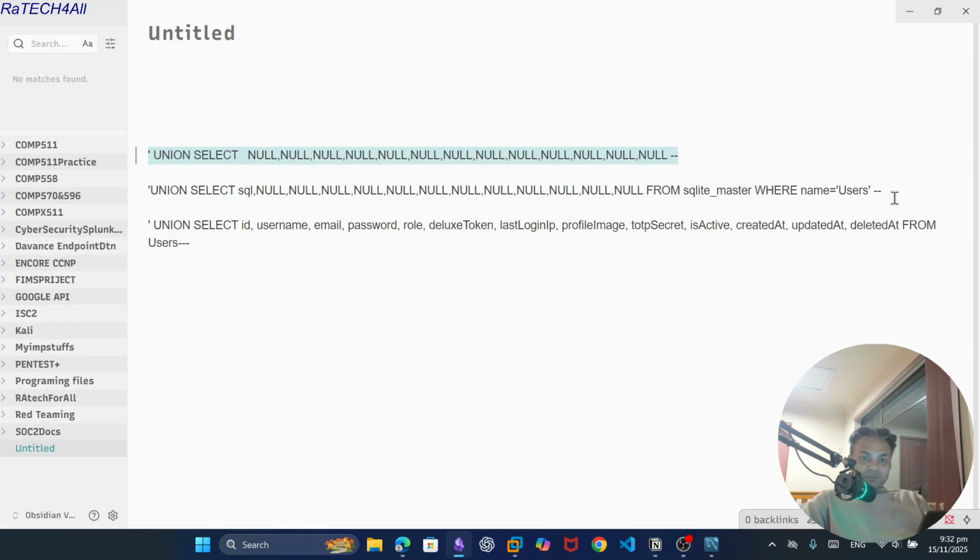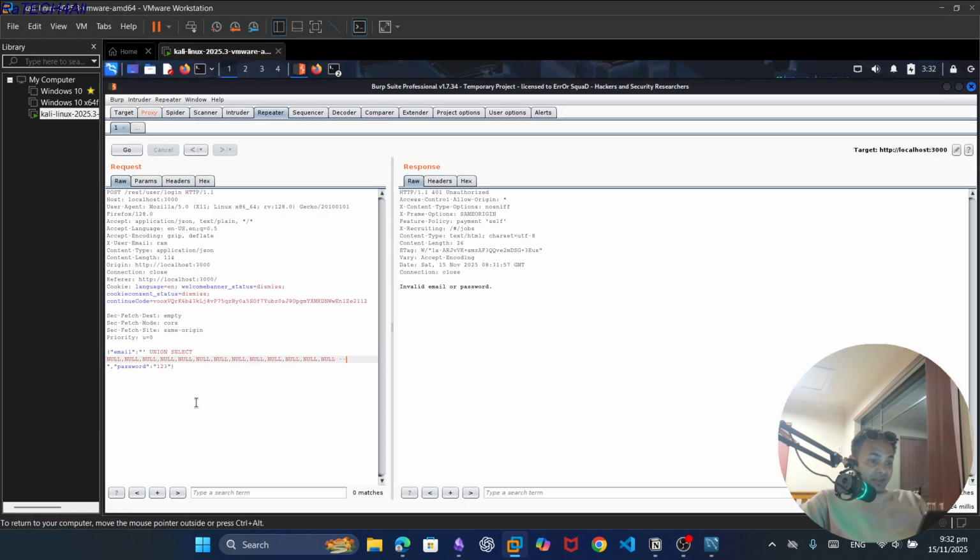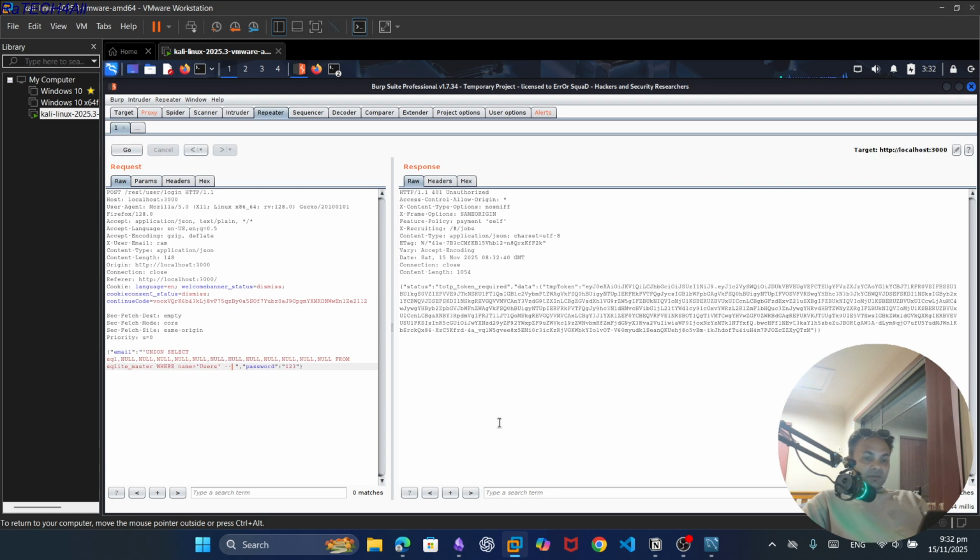So yes, it behaves differently at point 13. So we'll use this one query, because we know that this is an SQLite database and it has the table name users. This is the information we got from the errors, which are useful for us. So we'll input this one here, then we'll give it a go.